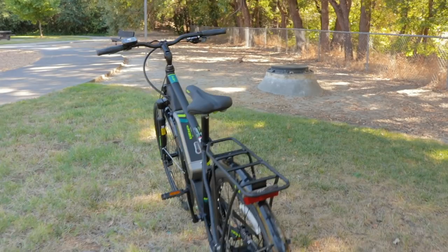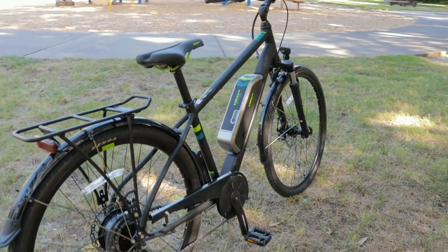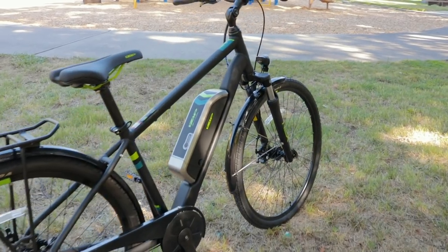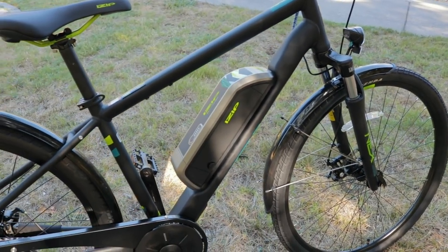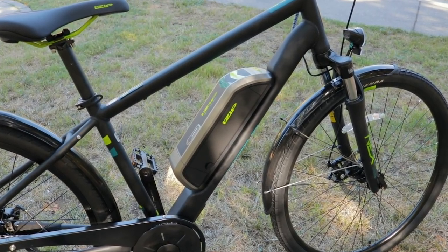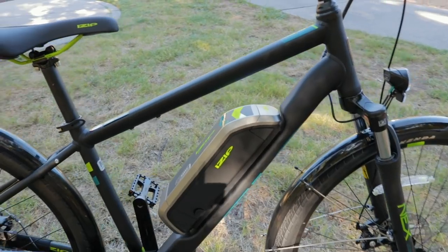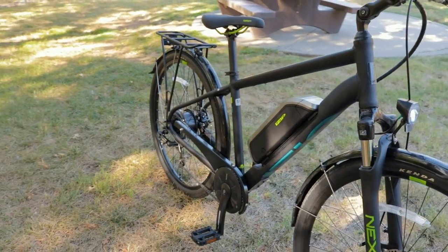I love torque sensors, man. I mean, really, they're just the way to go, but they're typically a lot more expensive. So you just don't always see them, you know? On the battery here, just like the Simi, it's almost the exact same battery, 36 volts, 11.6 amp hours. So a fair amount of juice in here. It's gonna give an estimated max range of about 60 miles.